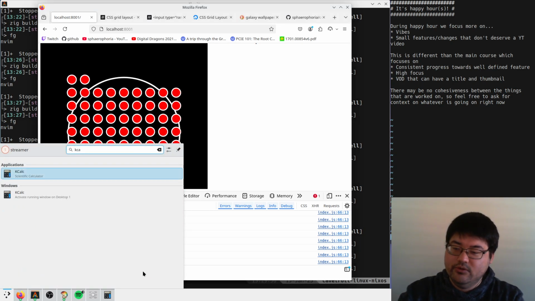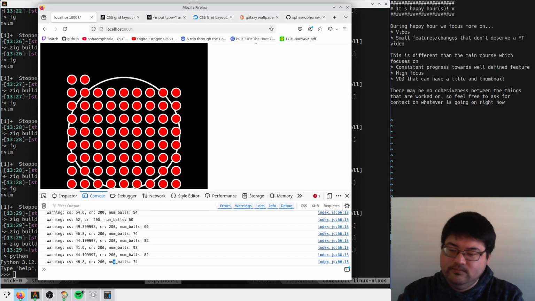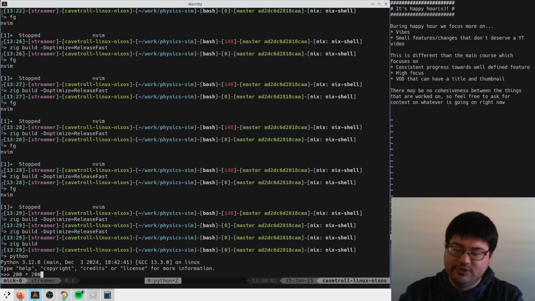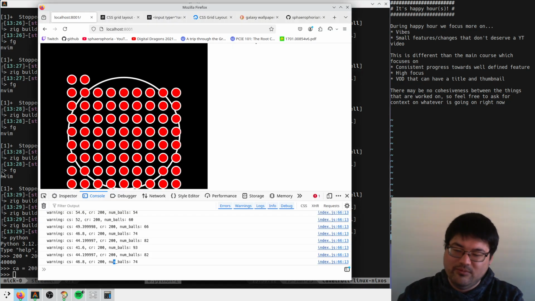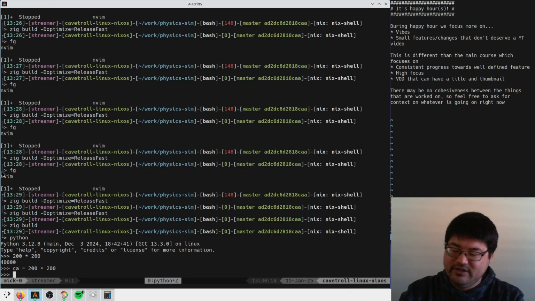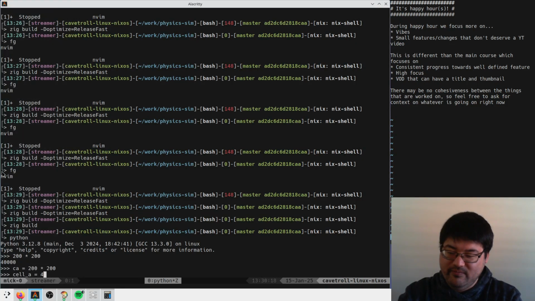If we do that math by hand, maybe Python is the play here. 200 times 200 is 40,000, so that's the container area, and the cell area is 46.8.